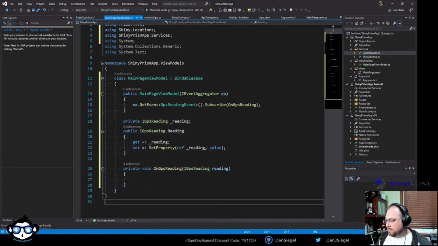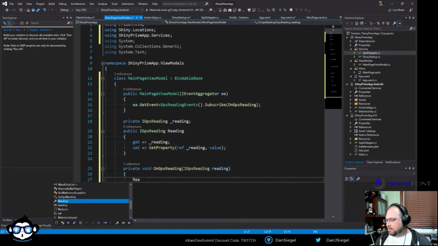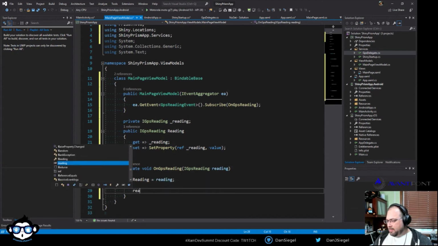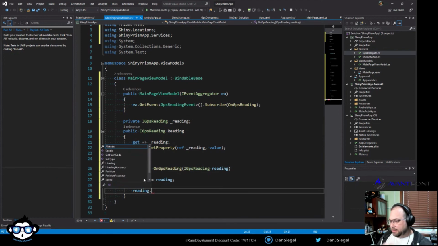And Reading equals, I've got to remember some of these properties in here. What do we have? So we have altitude, heading. Okay.